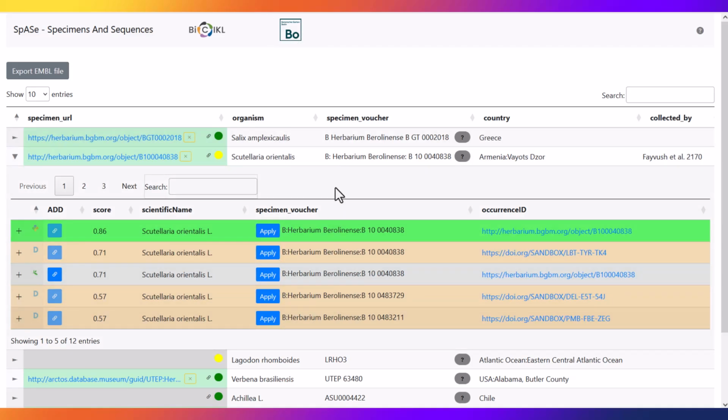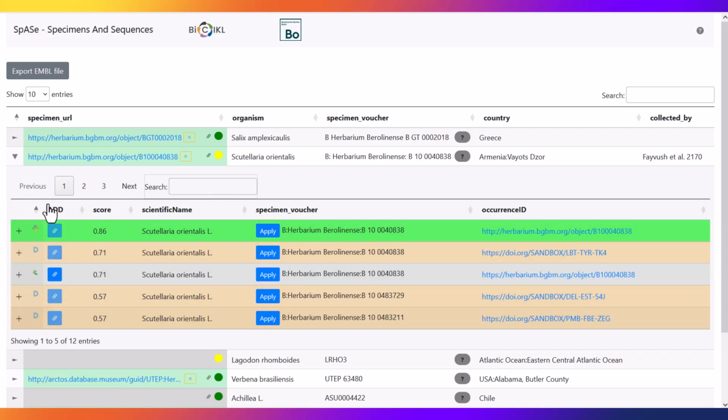Rows with links added to the parent row are colored green, while orange as row color indicates that the suggestions do not contain a URL as occurrence ID, or a URL that is not allowed, for instance, because it is not yet persistent. Besides this ID, a scientific name, and a voucher, there is nothing provided in this view that makes the similarity score somehow understandable.